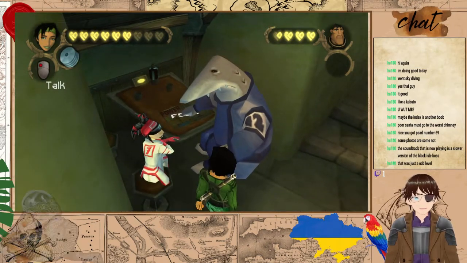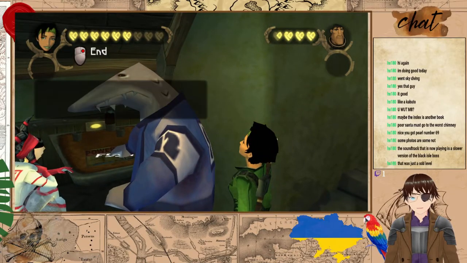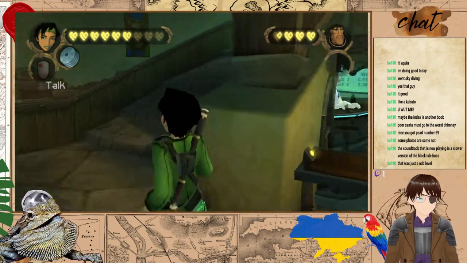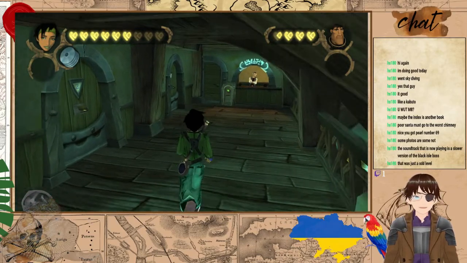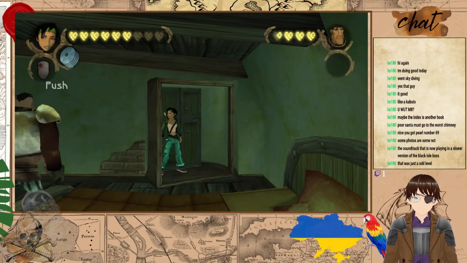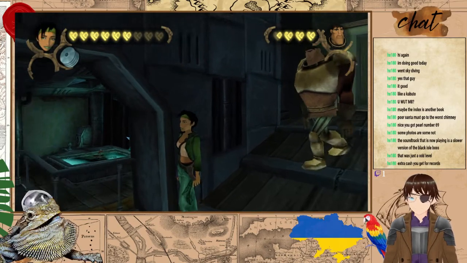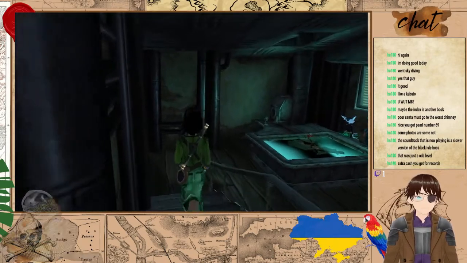Nothing to say there. And Rufus has nothing new to say. Okay, let's just go see the others. Alright. Let's see what they have to say. Okay, extra cash for the records. Okay, that's nice to know.